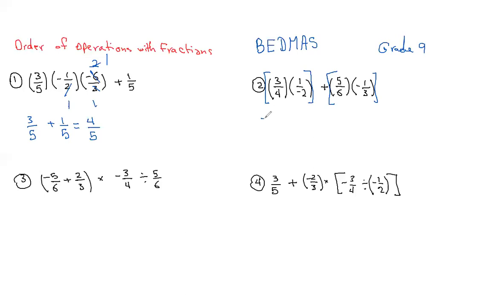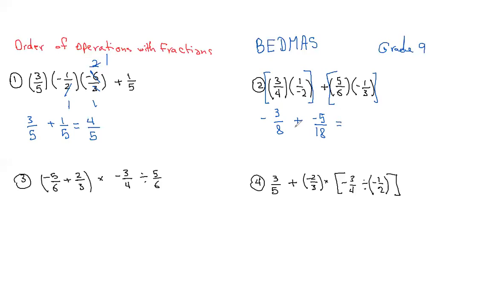So we're going to have negative. 3 times 1 is 3. 4 times 2 is 8. So this is negative 3/8. As I said earlier in my other lesson, don't leave the negative on the bottom. Always put it right here or right in front, but don't leave it on the bottom. And also here, I could not reduce here either. So I just have to multiply. So I have plus, and this is going to be negative 5/18, because negative times positive here is negative.